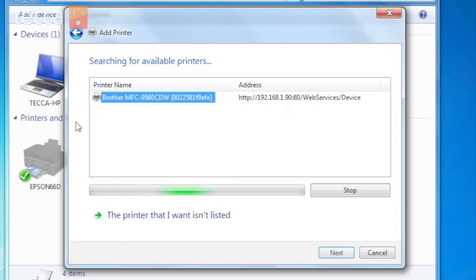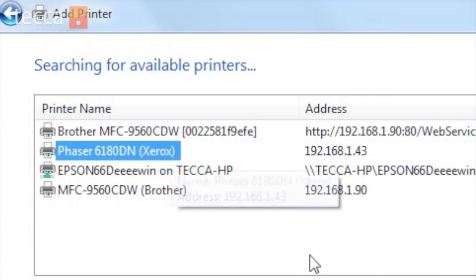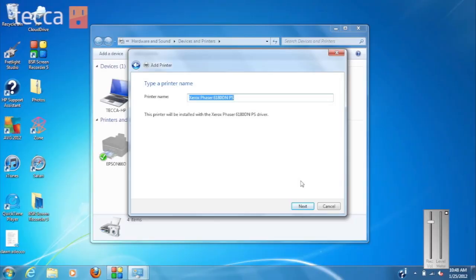And it will search for available printers and it will give me a list of all the printers that it sees on the network. Now, our main printer here at Tekka is our Xerox Phaser. And so I'm going to choose that and I can actually click on Next and it says Windows is communicating with the printer and will automatically detect the printer driver to use. Windows 7 comes pre-installed with a lot of different printer drivers. So in many, many scenarios, you won't actually have to install printer drivers.